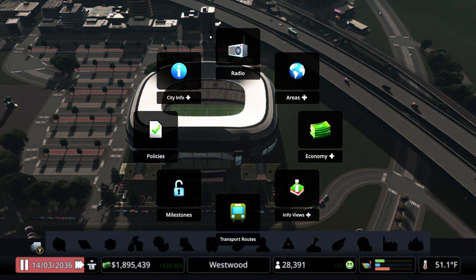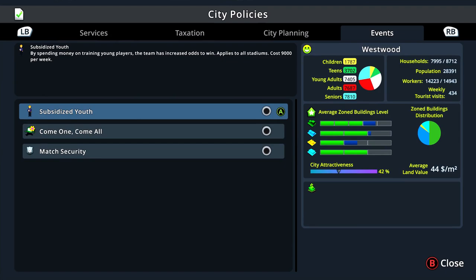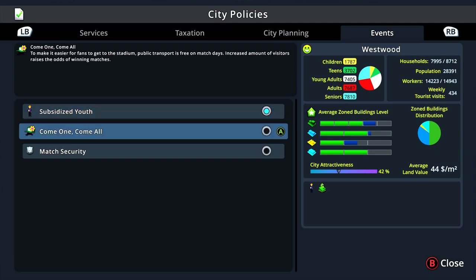To incentivize a win, I'm gonna go into policies. I'm not sure if this is gonna work right away or not. But we're gonna put in this one, subsidized youth. It's going to be a policy all across the city. But what it does is we spend money on training young players. The team has increased odds to win, which is what we want. It applies to all stadiums, and it costs 9,000 per week. I think this is per stadium as well. I'm not 100% sure.